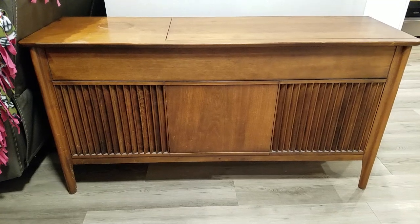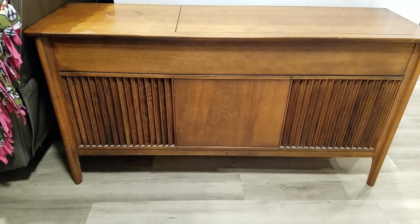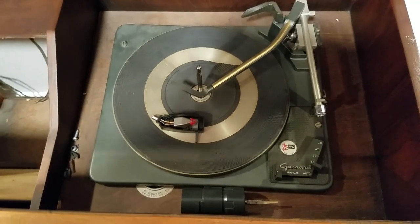Okay, Breaker broke 23. So this is a quick video on the Pilot console stereo that I got from my deceased aunt's estate. And I yarded out the Pilot receiver. And I still have the Gerard AT60. But here's the deal.